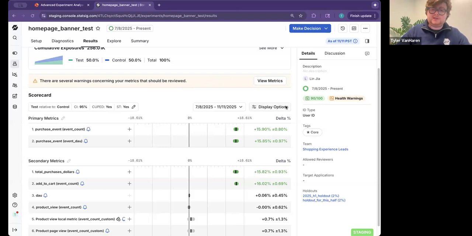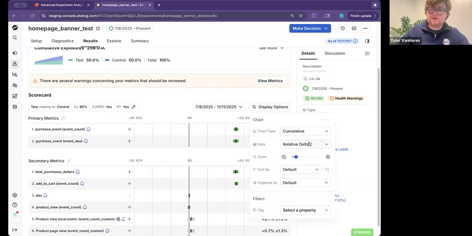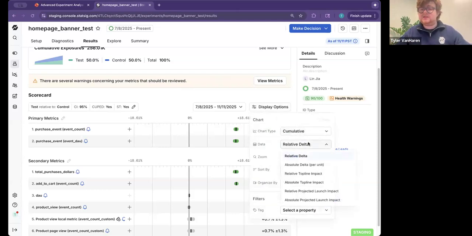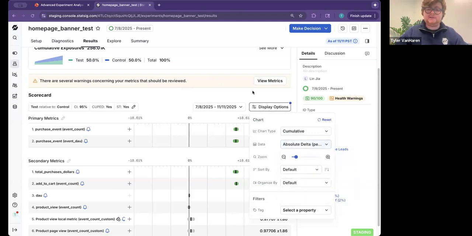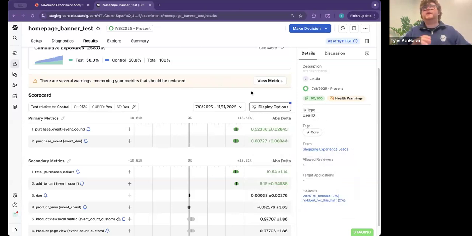One of my favorite options to talk about is, instead of being on this relative delta view, hopping to some of our other ones, in particular, absolute delta. This is a way of talking about what that is actually changing for a given user. So how many more purchases am I getting? How many more seconds are they waiting? Things like that, in a way that again makes a lot of those trade-offs a lot more tangible, realizable, etc.